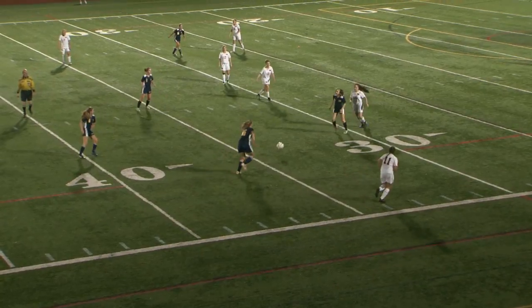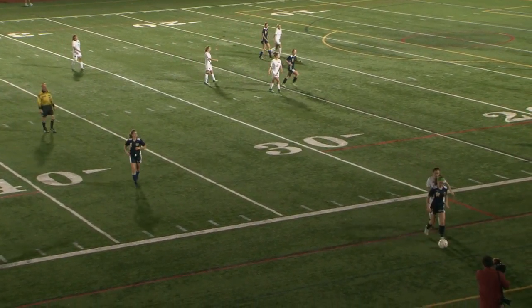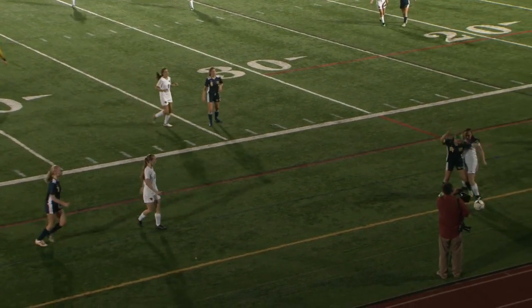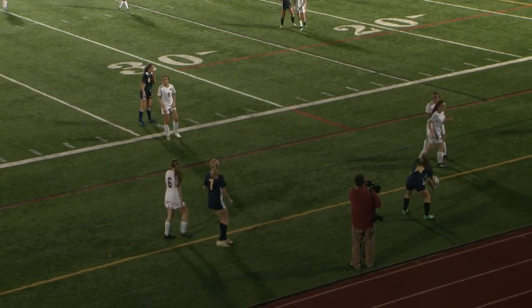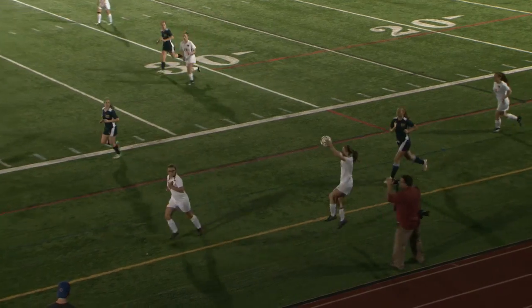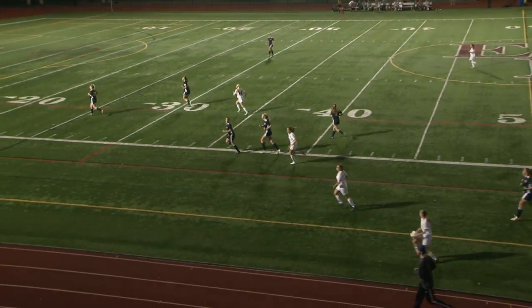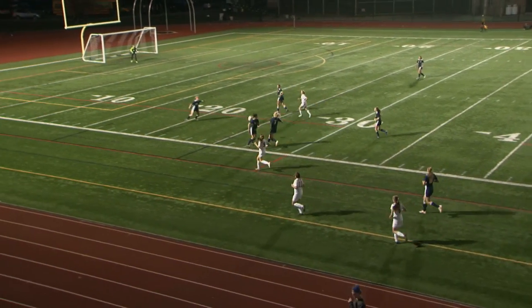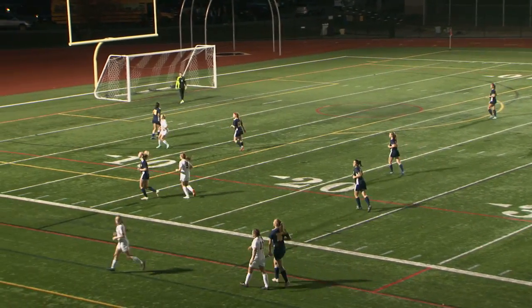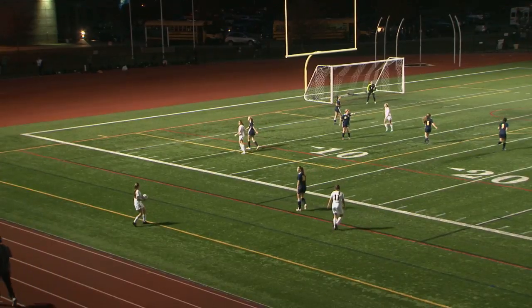Plainfield with a chance to clear, but Woodstock keeps it back in. Little two-person give and go on the near sideline. Nice one-on-one work, battling on the sideline, and a push out that time. Myers was working hard, as was Hannah Parento, and Parento got the job done there. So Parento was playing a little one-on-one ball, and thanks to her efforts, Plainfield was going to have a throw on the near sideline with 4 minutes remaining.